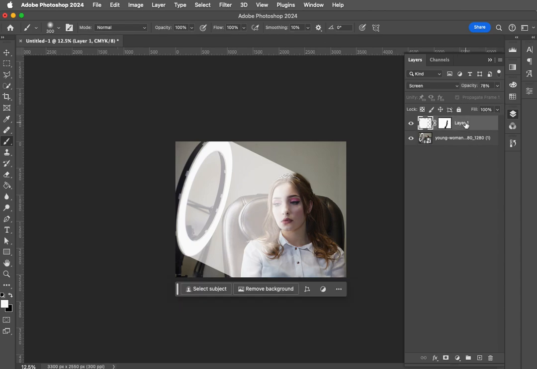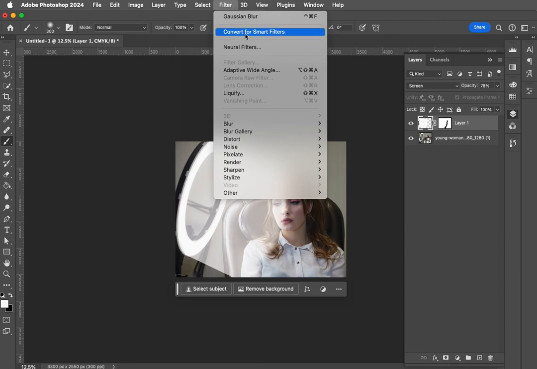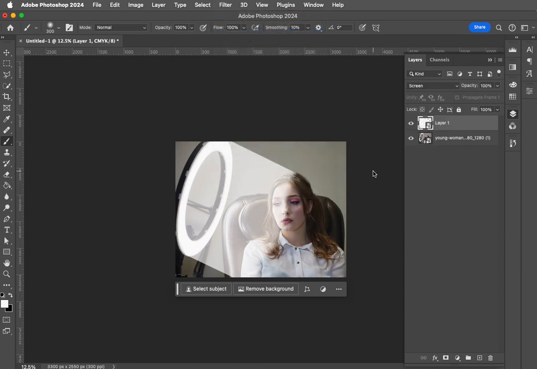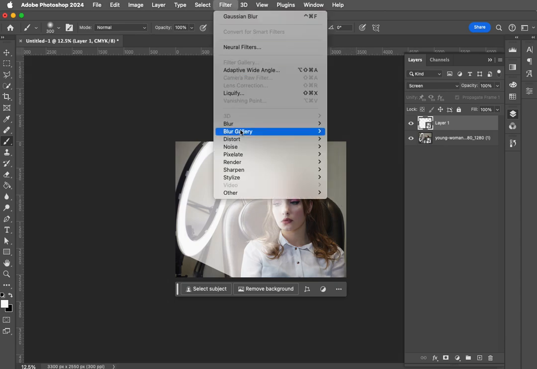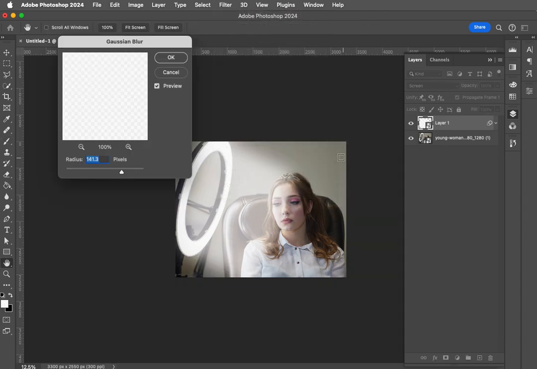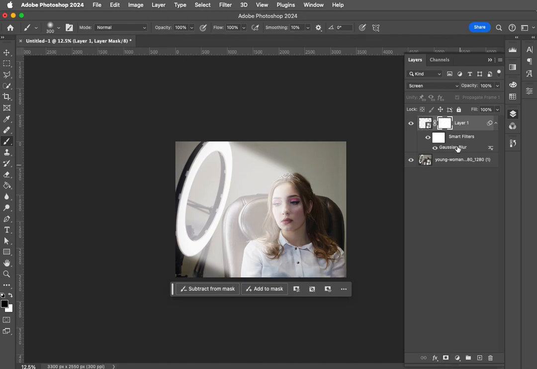So let's now add a blur to this. We can convert it. It might mess up our mask. Oh, just deleted it. That's okay. Now I'm going to go in, blur, Gaussian blur. And this is where the magic really starts, because you don't want it fully there, right? You want some of it, but not all. So not bad. I'm going to go back in with another mask and do the same thing, except I'm going to soften it even more now.